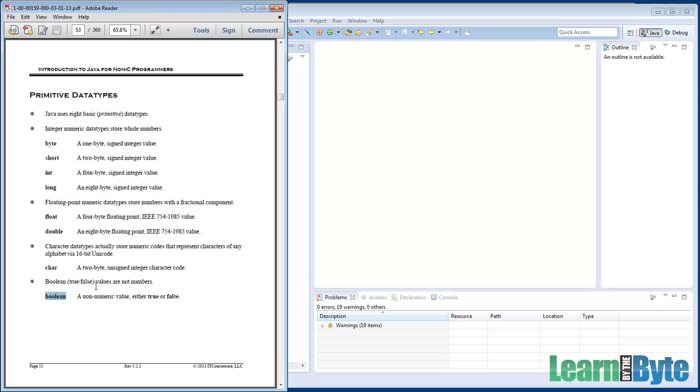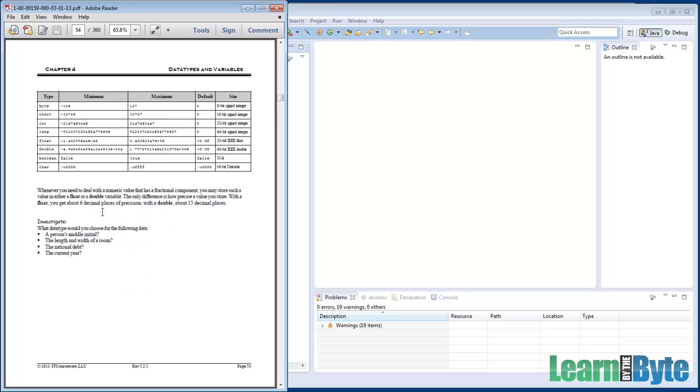And finally, we have a boolean data type, and it represents either true or false. All lowercase true, all lowercase false. In Java, we don't use 0 or 1 for true and false. We don't do capital letters for true or false. It's all lowercase for each of them. Notice also that byte, short, int, long, float, double, char, boolean, all of these primitive data types, all 8 of them, start with a lowercase letter. They're built into the Java language. Each has a minimum and a maximum value, and we'll talk more about the default value on the next page.